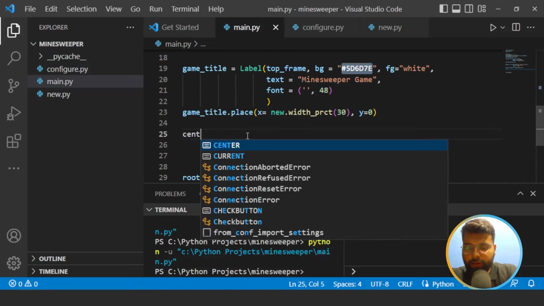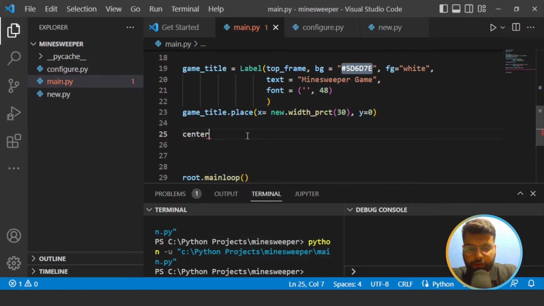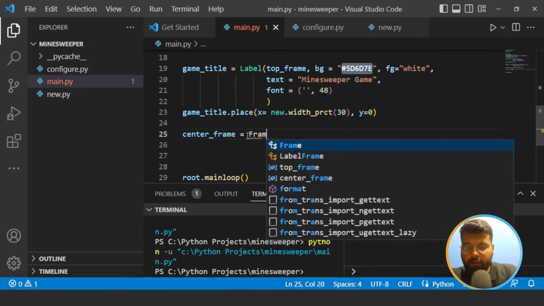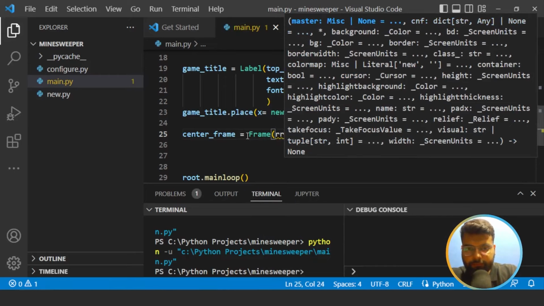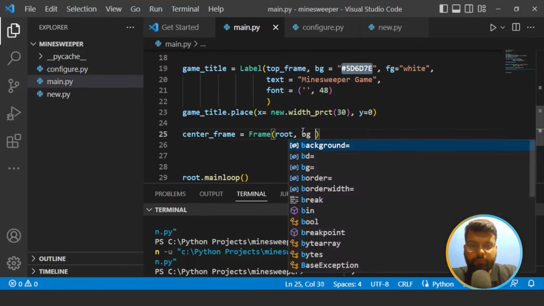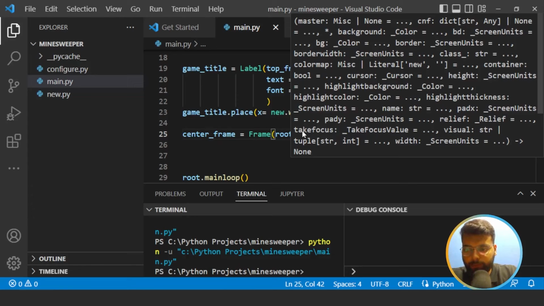So for that we will create a variable and name it as center frame, center underscore frame, and for that, we'll use the widget frame, and inside we'll pass root, and after root we'll set the background color as black, and we'll also set the width and height of the frame.